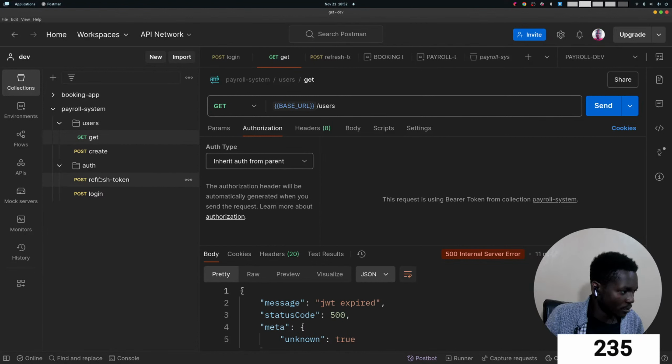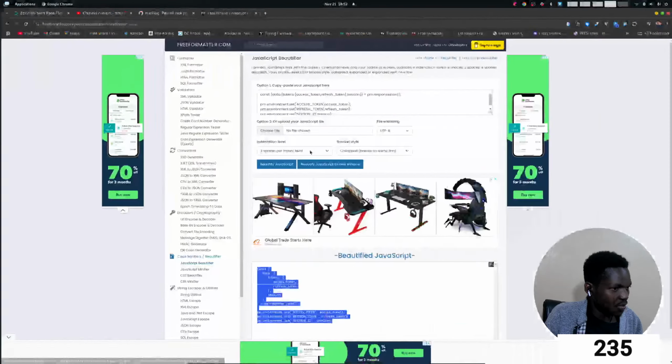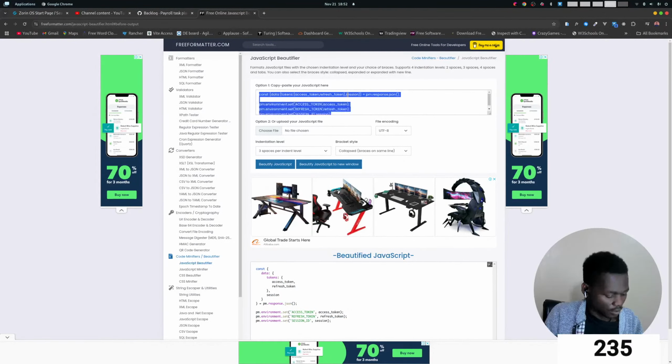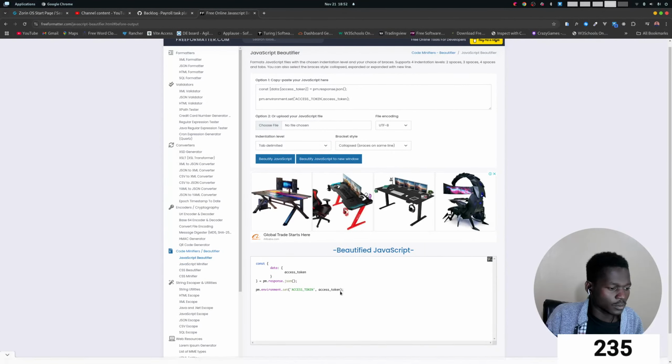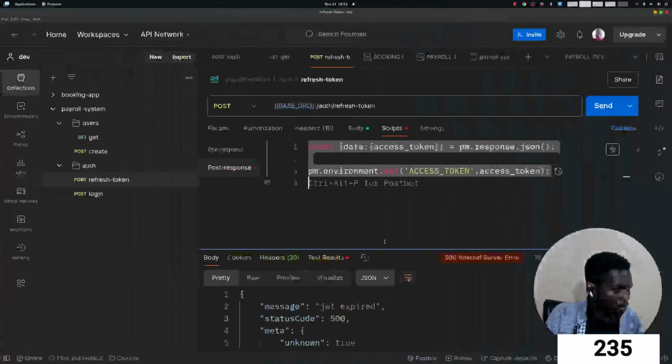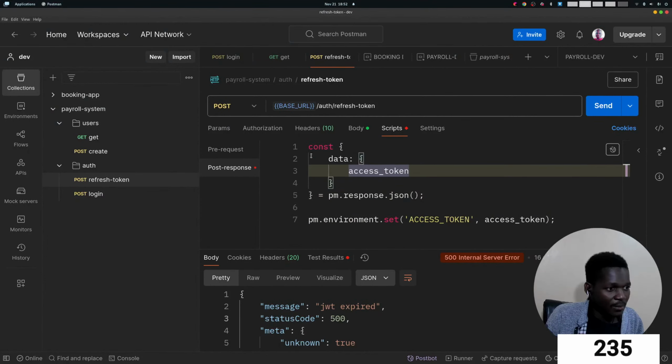So after the login, we made sure that on our refresh token, let me just format this too. So in this also we get our data, then the access token.